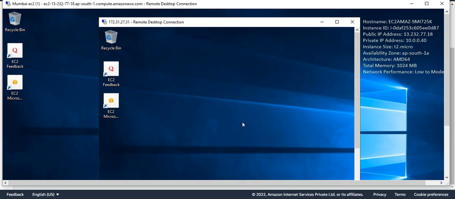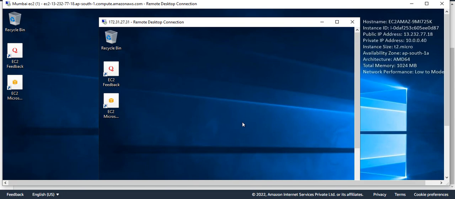So first we have to send a request from one region to the other region. If it is some other account, then you have to enter the account ID, and a request will be sent to the other account. You have to go accept the request there, and once the peering connection is active, then you have to create the route tables.